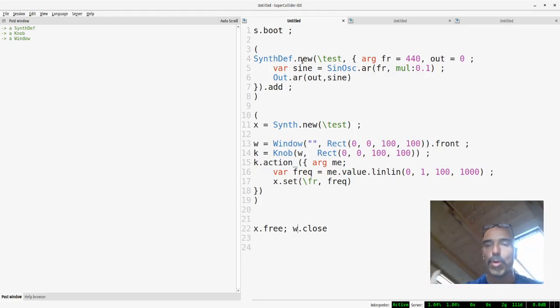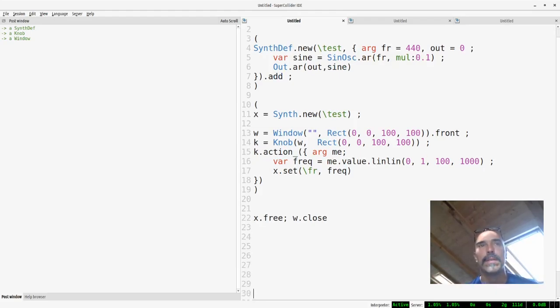Well, there can be much more complex approaches, but the point is that first come the things related to compilation of synthdefs, and then blocks related, in this case one block, creating the whole setup of synths and their control. Fine, can we do something a little bit more exciting? Well, this wasn't bad because we had a GUI and connected it to synthesis.